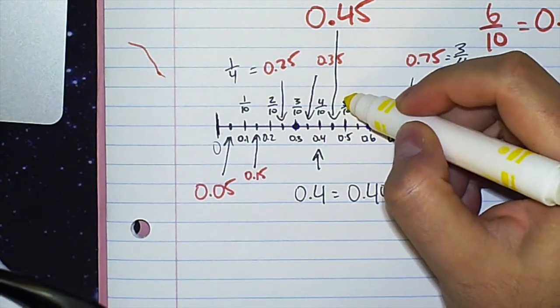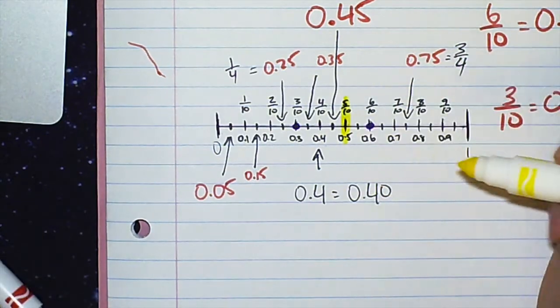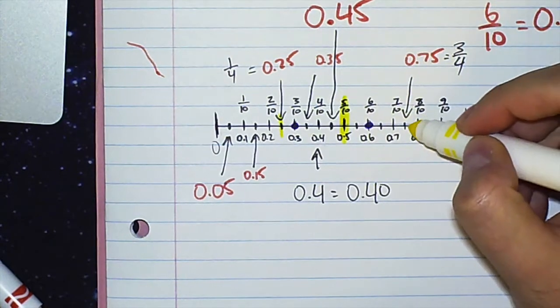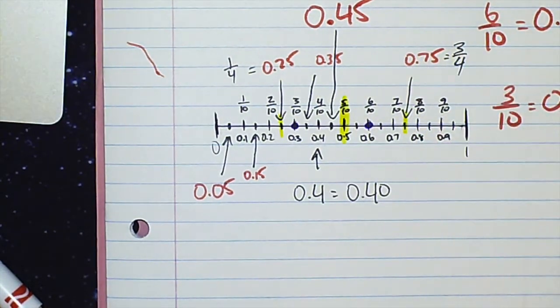You need to remember where the halfway mark is. If you can remember where the quarter mark is, remember a quarter is half of a half, and these tenths will become a lot easier to remember.